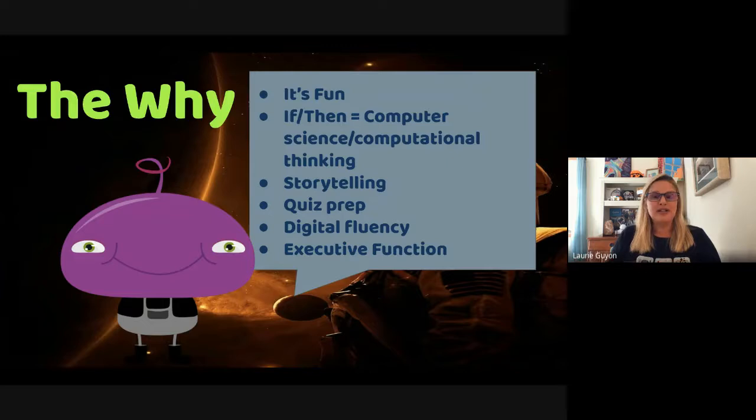I mentioned storytelling. Digital storytelling is just taking that story and moving it into a digital world, but you're still going to be doing the storyboards. You're still going to have a beginning, a middle, and an end. You're still going to have some sort of climax where something happens. Any good story has to have these parts, right? So you're still building them to use these imaginary stories. And it doesn't always have to be imaginary. It could be a true story about an animal or something along those lines.